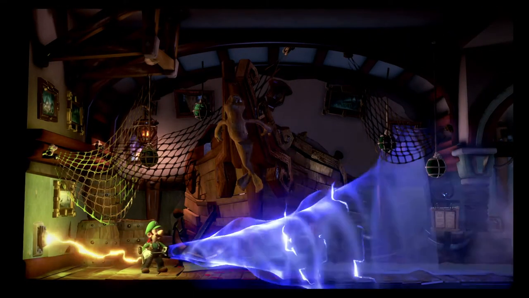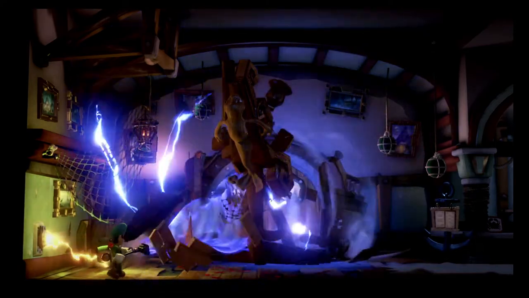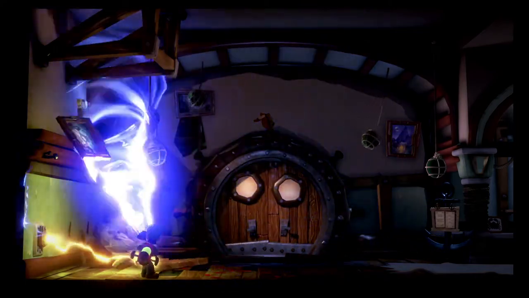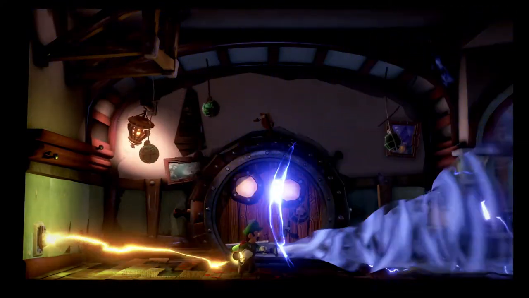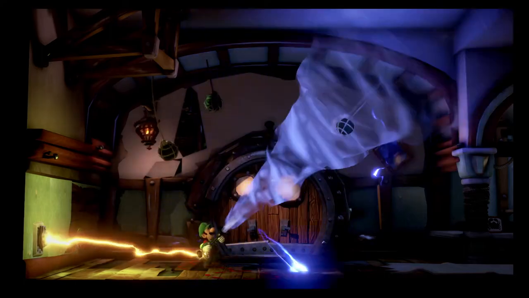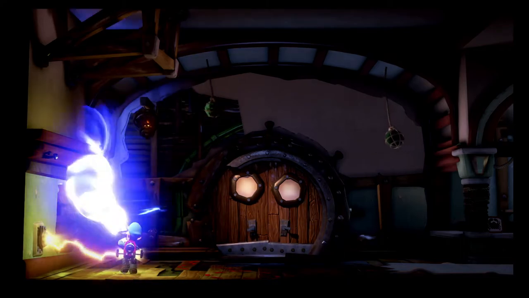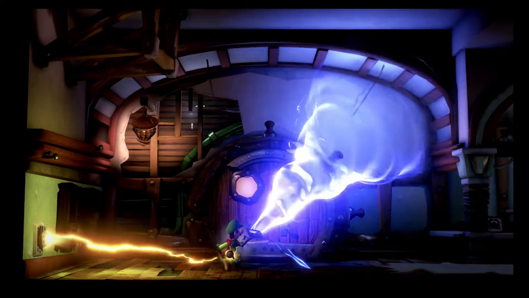Oh wow. Woo! Look at that! Dang! Let's bring the house down, yo! Is there anything else you can destroy? Yeah! Whoa, look, we're destroying the whole wall. Oh, there's even a pipe for Luigi to get into.